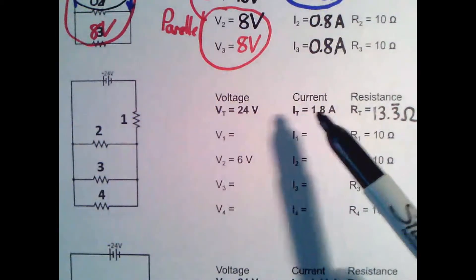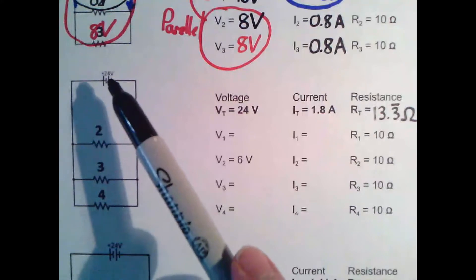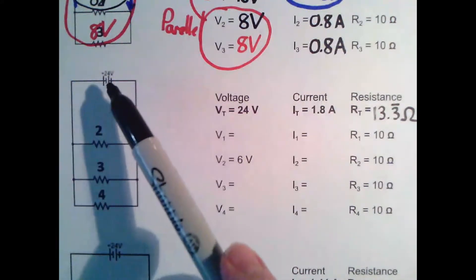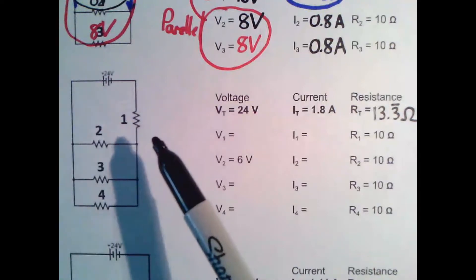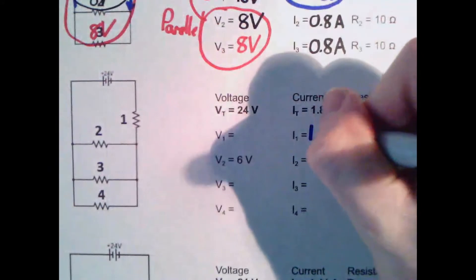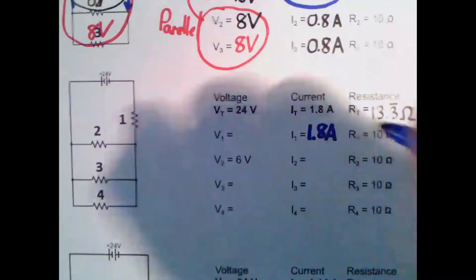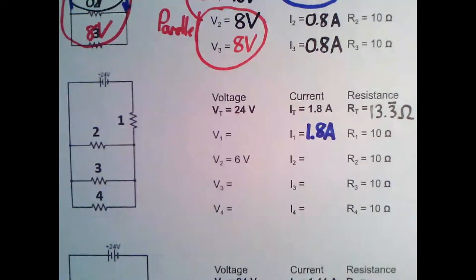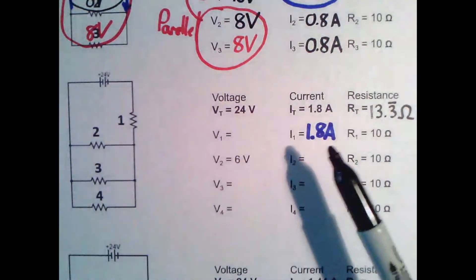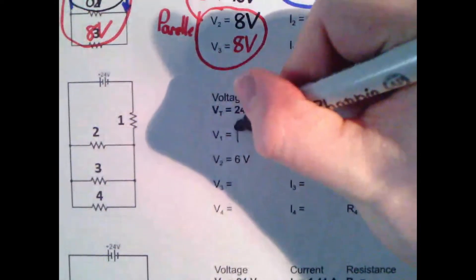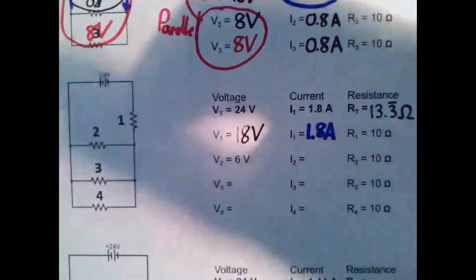And so we can think about some things so far. So first we know that there's 1.8 amps coming out of this battery. So if this is 1.8 amps, this must also be 1.8 because these are in series with each other. So because they're in series, I'm going to say 1.8 amps. That's fine. Anytime I have two pieces, I can always find the next piece. So this is 1.8, this is 10, so I can figure this out as 18 volts.